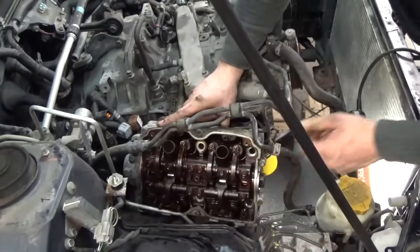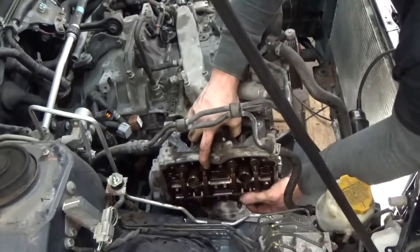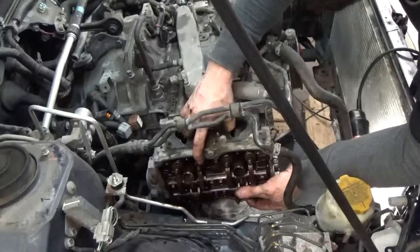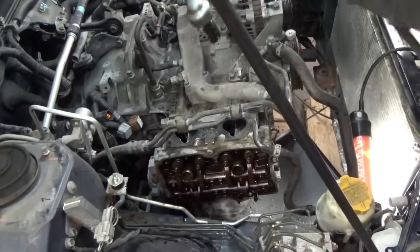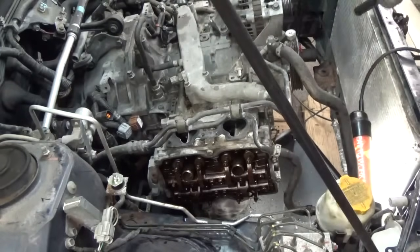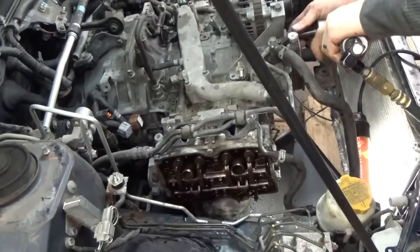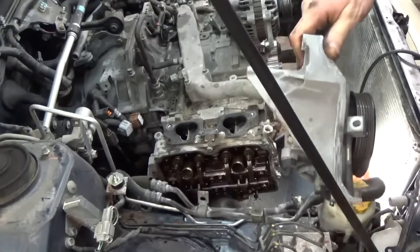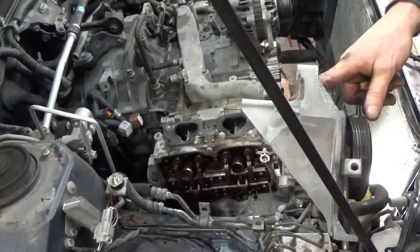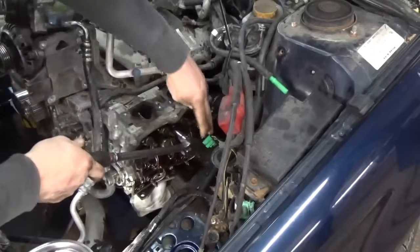Steering pump off. I'm just gonna set this head back on here real quick. Pop the power steering pump off, I forgot. I'm sitting here talking with a customer and got ahead of myself a little bit. Zip tie, keep that flopping back down. All right, let's try this again. There. Just gonna go ahead and repeat the process over here on the driver's side.